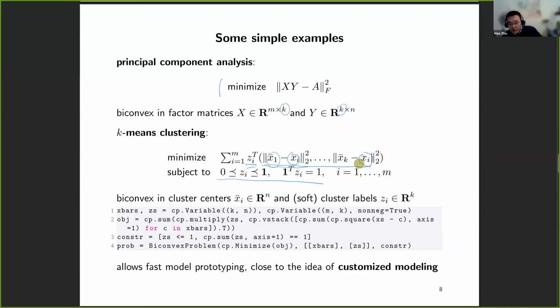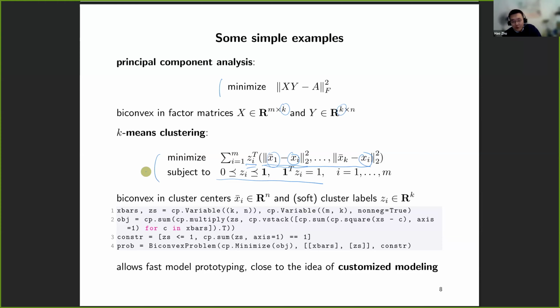So we have the solution of the k-means clustering. And of course, if we just look at that, there are many solution methods for that. For example, there are some algorithms for that. In the end, if you have some constraints or regularizations, the solution is not obvious, although we can still implement that in Python, for example, in 15 lines of code, right?